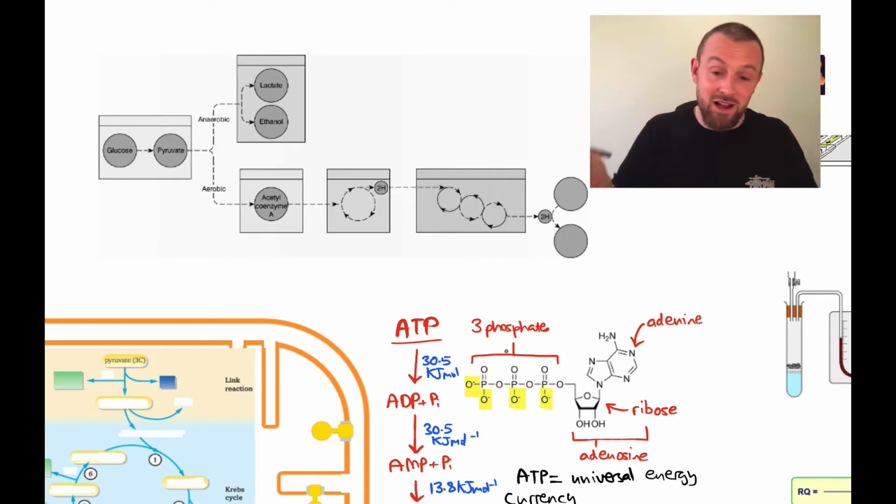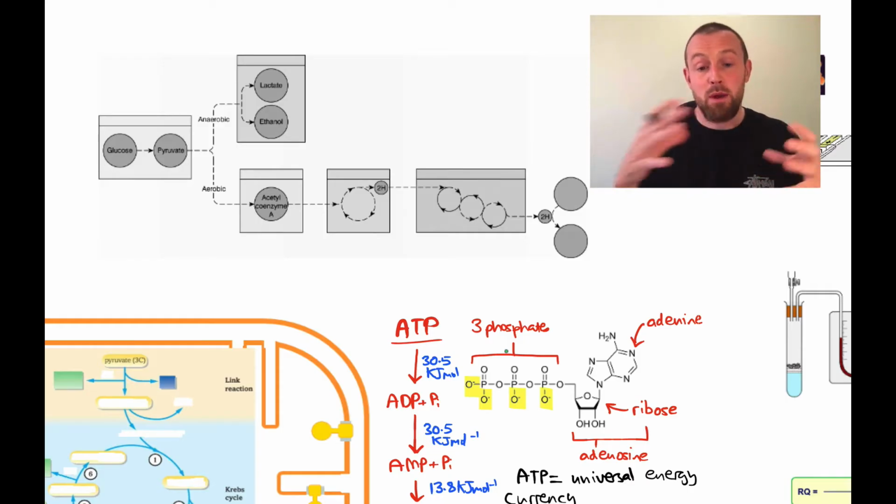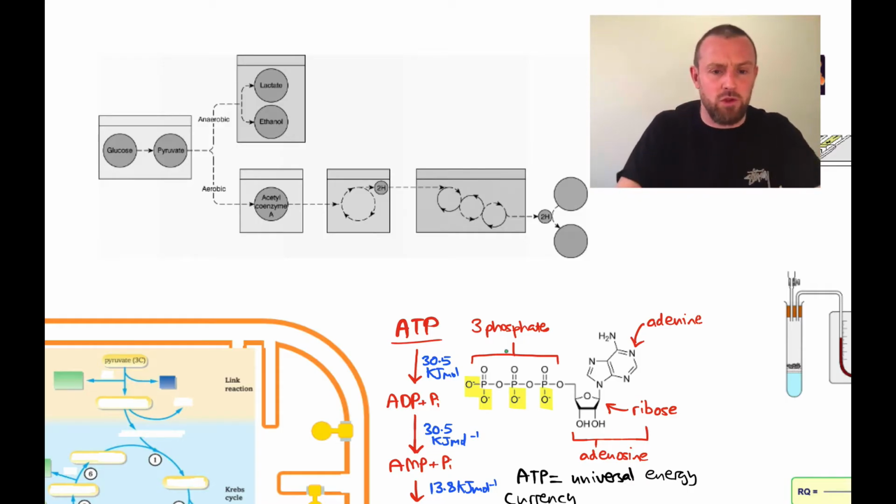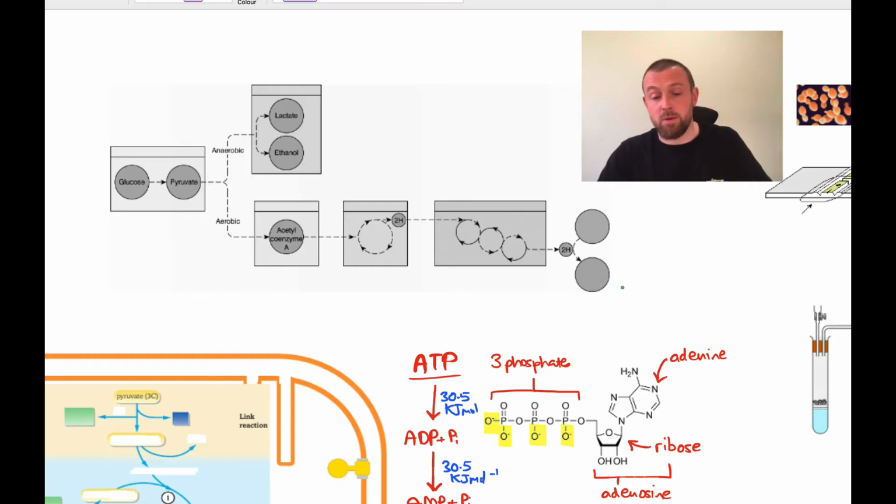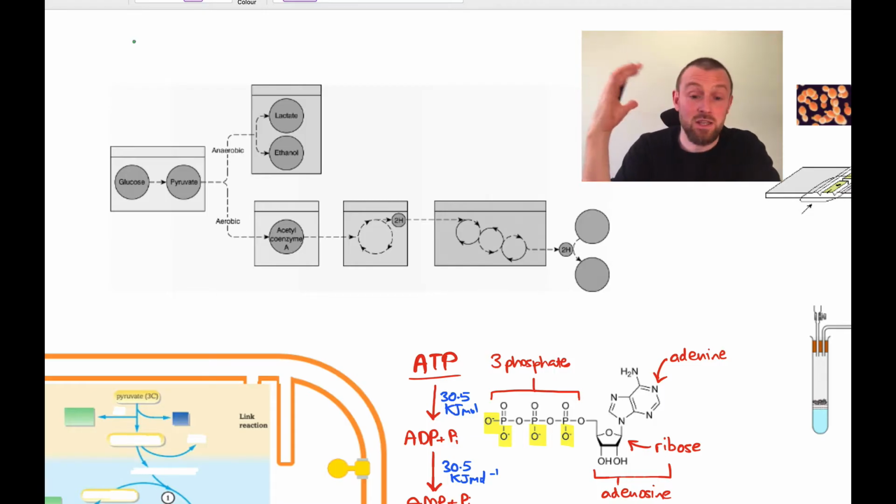It's no longer a single line. It's a lot of different processes. But let's try and break it down, first of all, with an overview. Respiration happens in a series of stages. First of all, it's important to say that respiration can proceed in two different directions if there's oxygen or if there isn't oxygen. If there is oxygen, respiration proceeds via an aerobic pathway, and if there isn't, it proceeds via an anaerobic pathway.